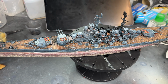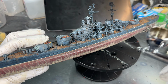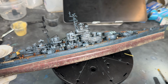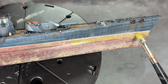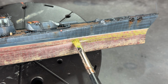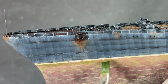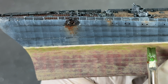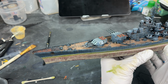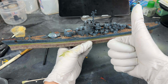Before I'm able to get a rematch with the dreaded algae, I once again gloss coat the model to protect the previous layer of paint. This time I created 2 distinct layers for the algae. The first is a thin, yellowish green color that looks pretty subtle when dry. The second layer is a deeper green, which I apply carefully right below the white boot stripe. All in all, I'm super happy with how the weathering turned out. It could be better, but at least I'm not scared to do it anymore.